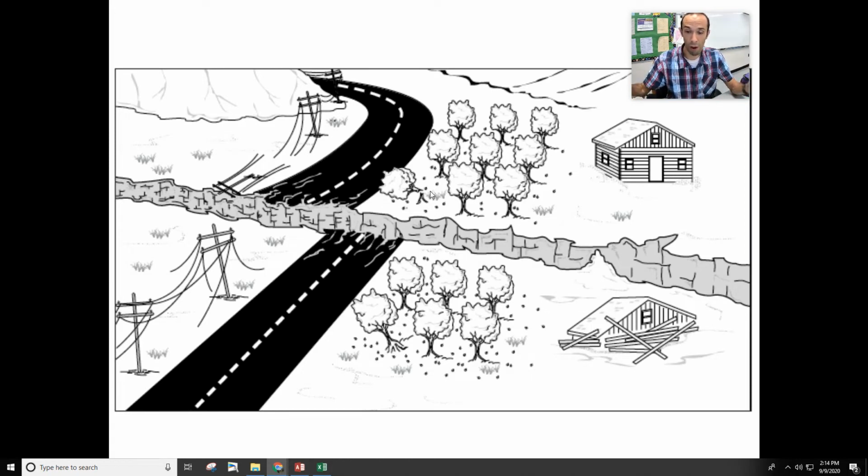The same is true about weather. I have no idea what the weather is going to be like next week because I haven't been there, but I can make some guesses based upon the atmospheric conditions right now. So know the difference between observation and inference. All right, so here's one more. I figured I'd show you this one too.